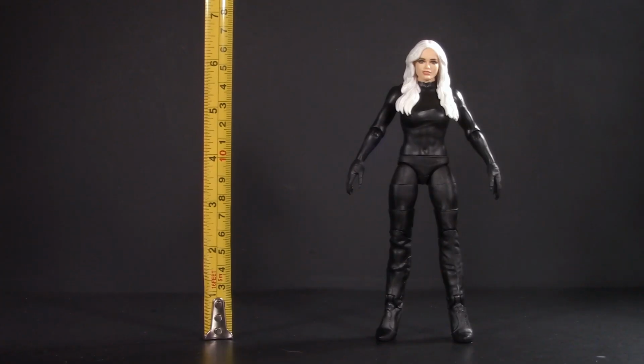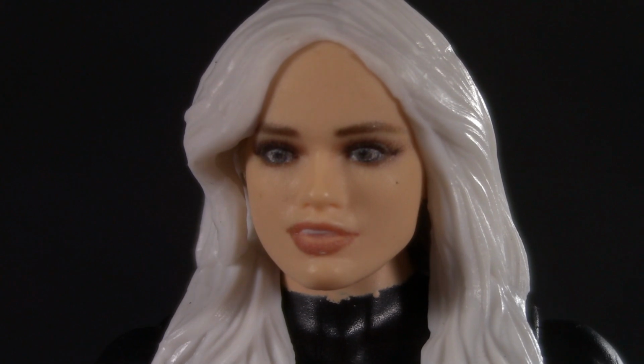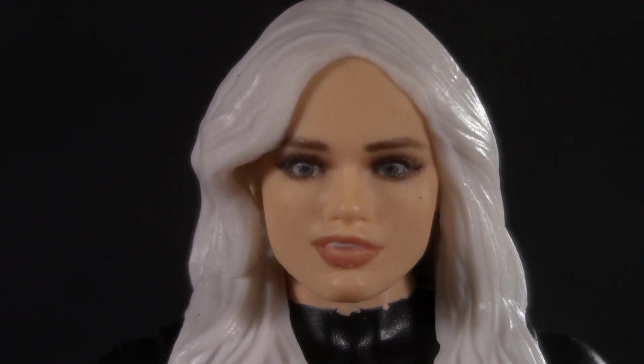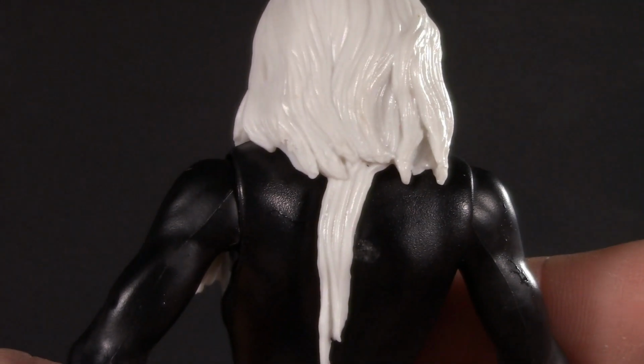Moving on to presentation, and the statuesque Scarlett stands at about 6.5 inches from the top, and the head sculpt is absolutely spot on. I'm assuming that they use some kind of facial scan technology, and of course the details have been digitally printed on. Honestly, I think this is as good as any Hasbro MCU figure. And of course, that stark white hair makes her perfect for a live-action Felicia Hardy. I'm not particularly crazy about this dangly bit though.